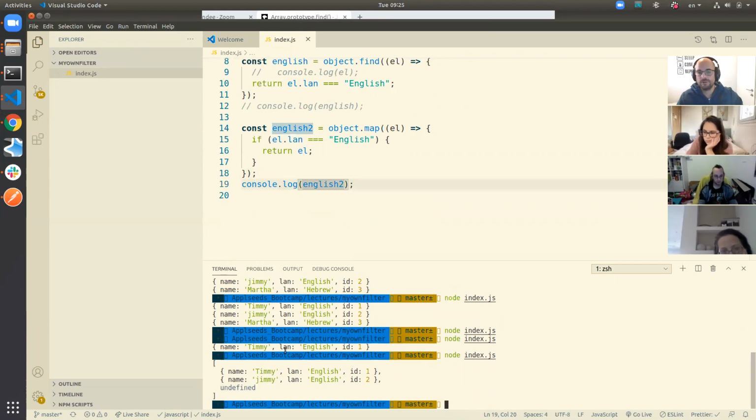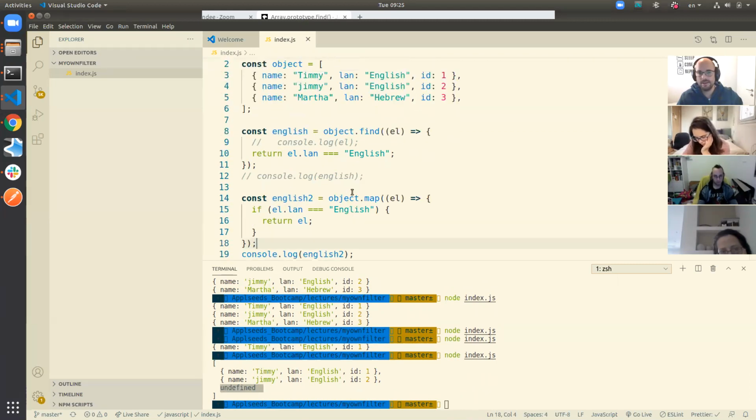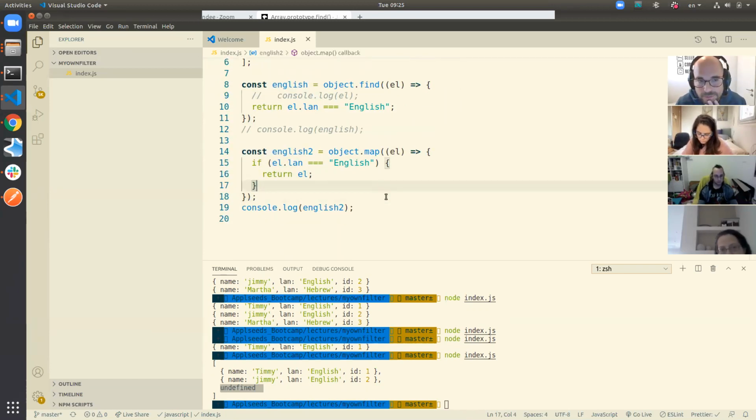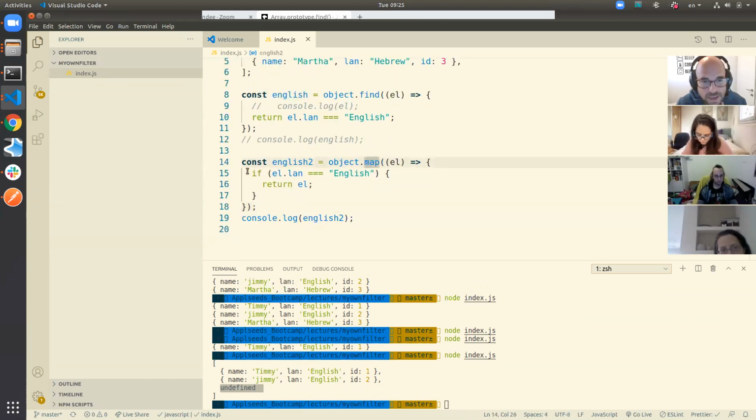And then you're going to have to do another loop to find the undefined values and then take them away from the array. It's just performance issues, right? Because you have to do 2 loops after that. So that's an important thing with map. Don't do a condition over here with map because it's always going to return you undefined. If you need an if statement, you can use filter. Filter will help you do that, right? And it won't return you undefined. Very important, guys, to understand the difference between filter, find, and then map, if you have an if statement, for example, here, which wouldn't work. It's just going to return you undefined. Okay.